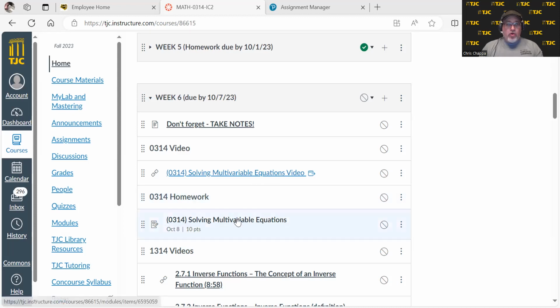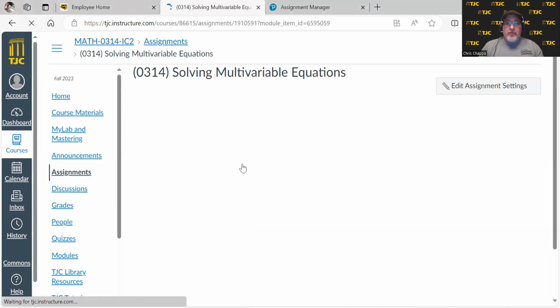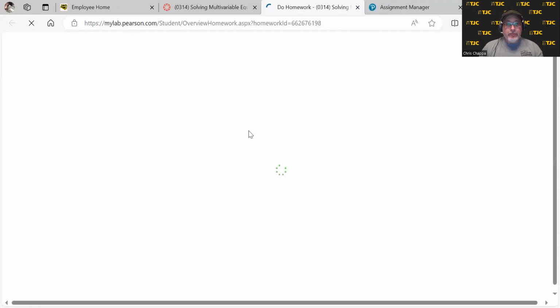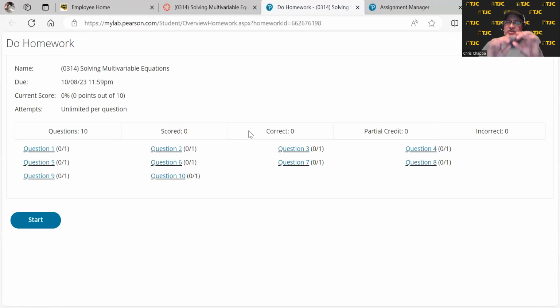So we're going to click on the homework, and we're going to go ahead and open it in a new window. Not all the homeworks have the open in a new window setting. I'm trying to catch more of them so that when you open the homework, it's not trapped in that little bitty box in the middle of the page.